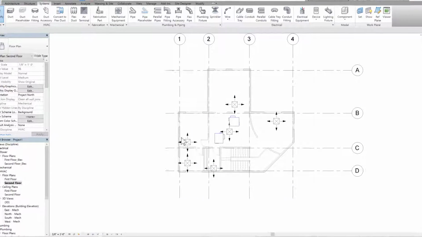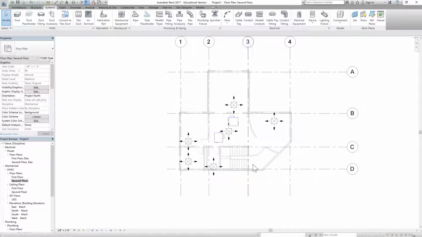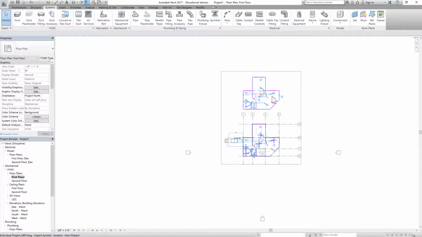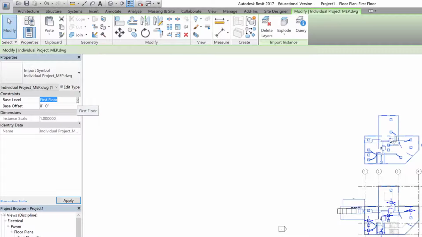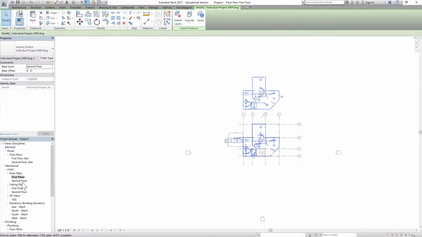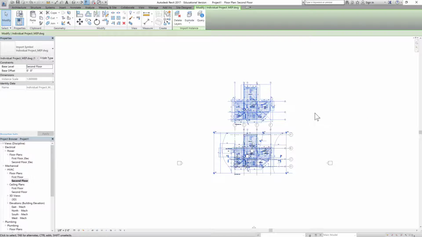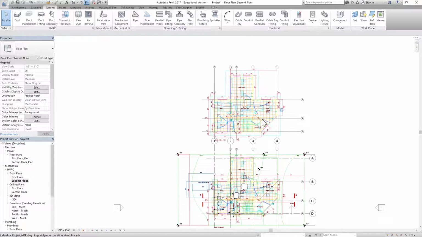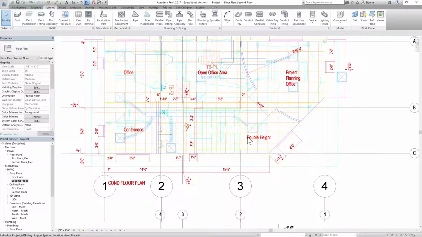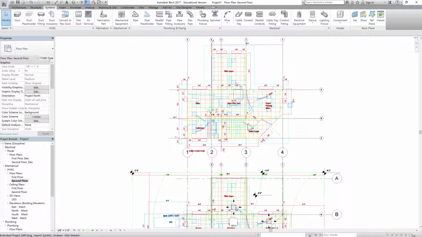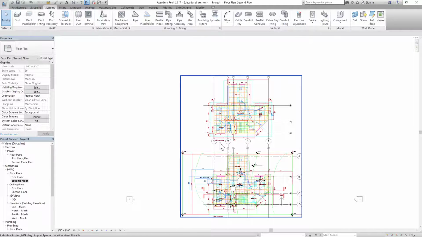In addition to these, I also want to add another diffuser here because on second floor I have an additional diffuser. To see that, let's go to first floor. Let's bring this floor plan to second floor. Click apply, and now we have to go to second floor. Now we have to get rid of all those layers because we don't want to see them. So we want to actually draw this diffuser. So let's go ahead and get our second floor plan over the model.